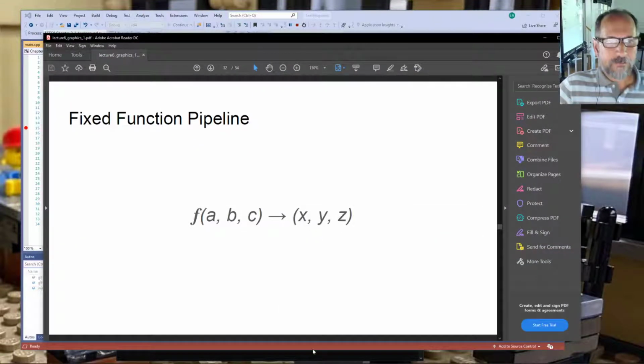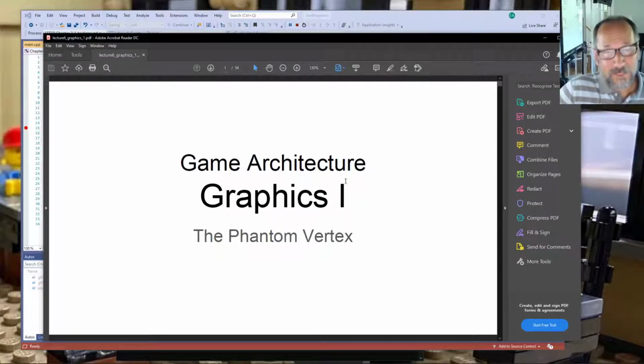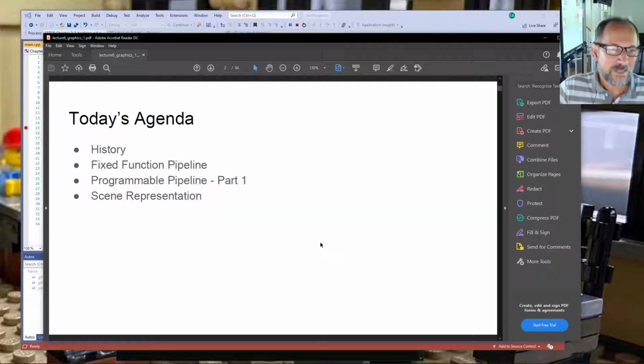Here we go. Now, you'll have to excuse me, but you'll see it says game architecture on it. And yes, I'm in the process of changing the game architecture, and this class and that one are becoming sibling classes. So we talk a little bit about the general architecture and graphics in terms of this. We're going to use stuff that would have been in game architecture, but now we're covering it a little early. I'm not going to go into all of this, and certainly you're not going to get the homework assigned from this one, so don't worry. So let's go back. I'm going to jump over some of these things.